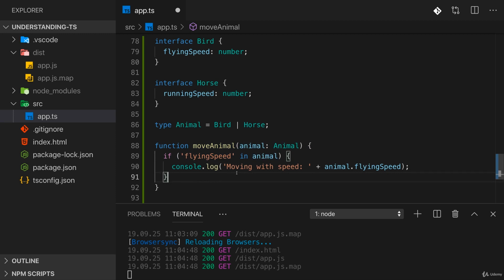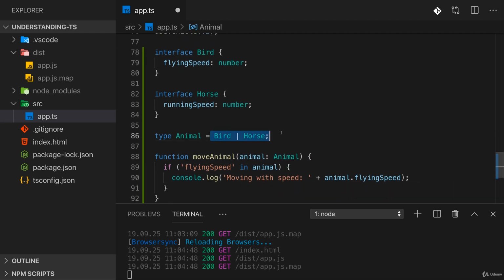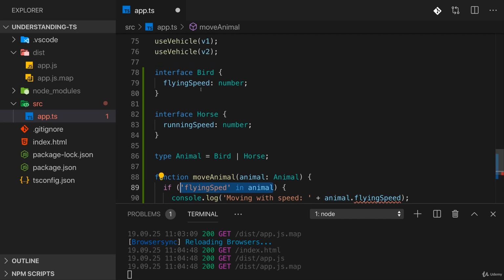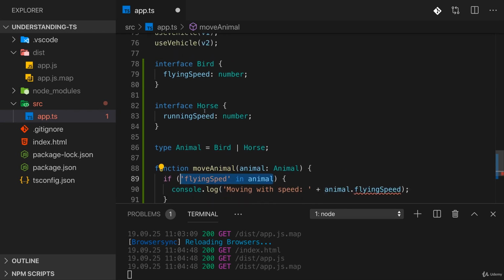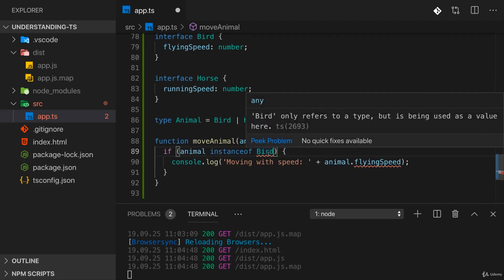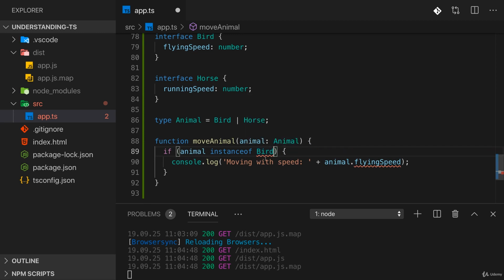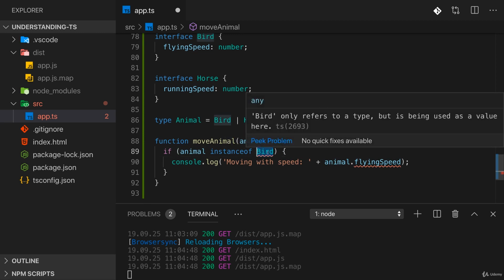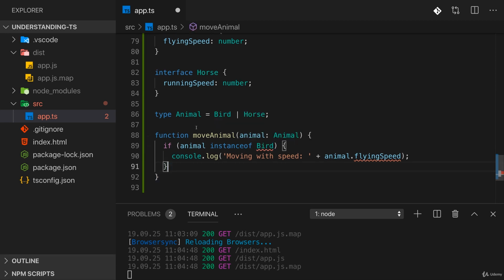Now this is an approach we can take, but the more potential animals we get there, the more things we have to check. We also can mistype here in this string. We can forget an E, for example, and wonder why this won't work. Now we can't use instanceof here because I'm working with interfaces. As I explained, animal instanceof Bird will not work because that is an interface which is not compiled to JavaScript. So at runtime, this will not be available as a constructor function. So therefore, this does not work.